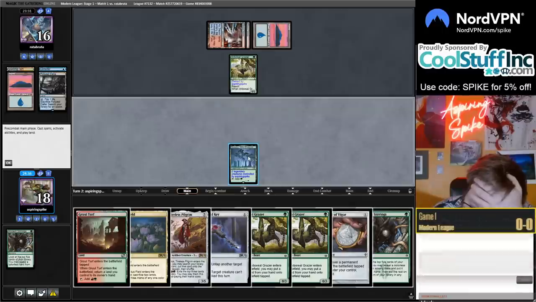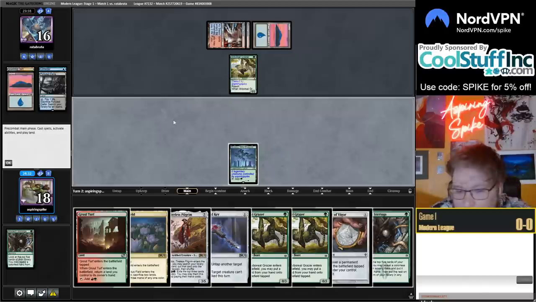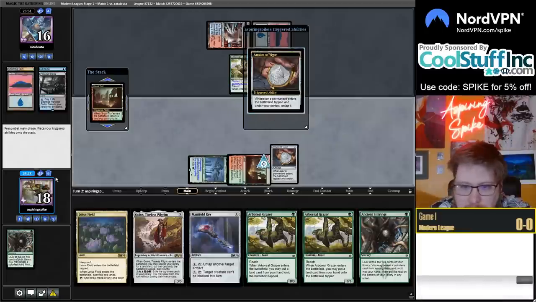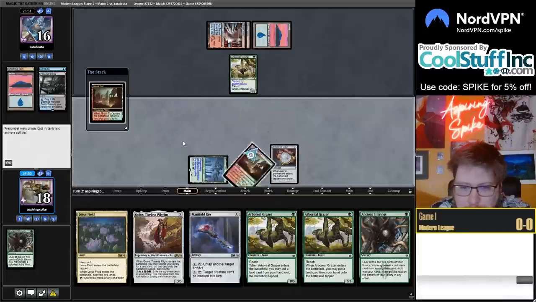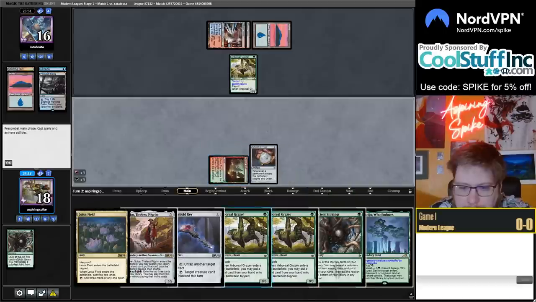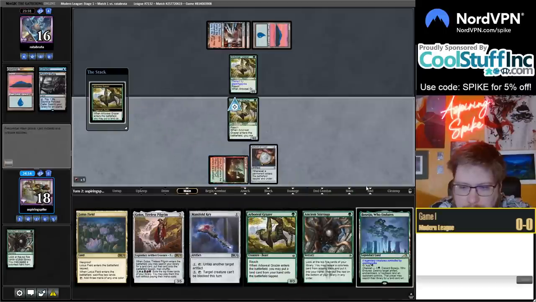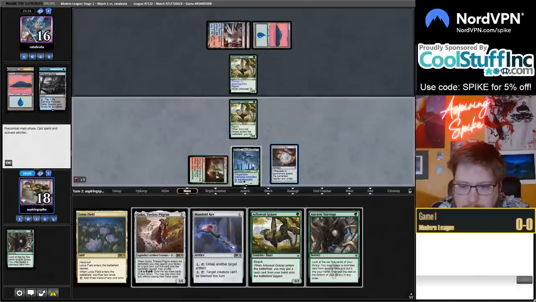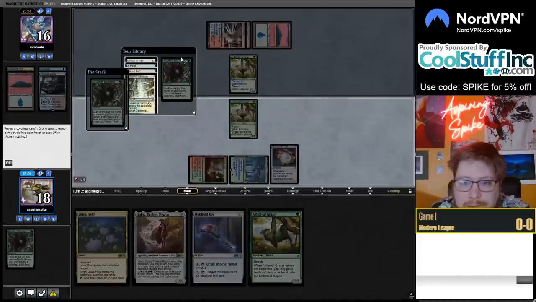It's an interesting draw. With the Ragavan being out there, I definitely want to have an answer for Ragavan. I think I'll leave the Gruul Turf in play this turn. Just pick up the Boseiju. Put the Boseiju into play. Cast the Stirrings.